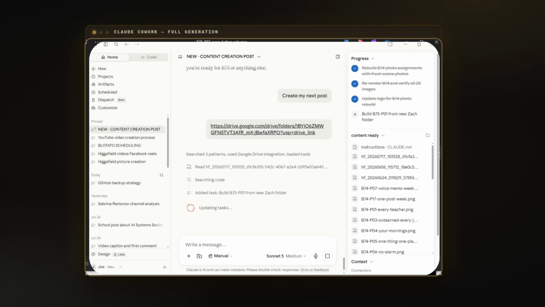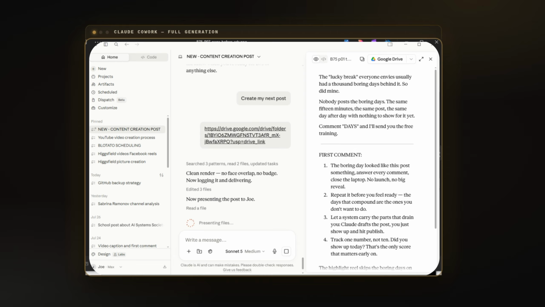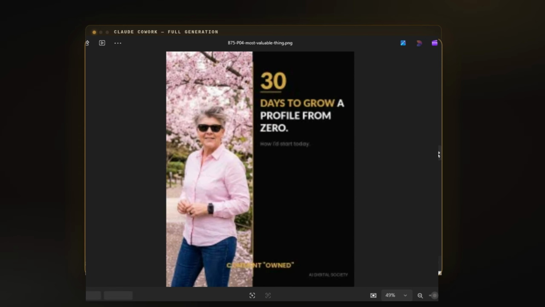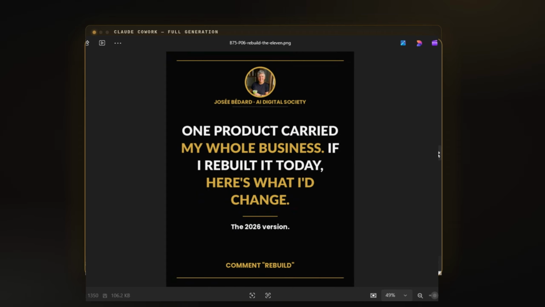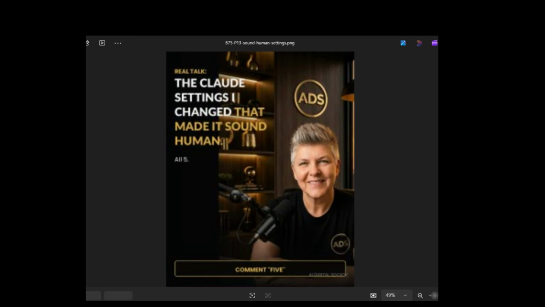It picks the topic from my content ideas. It picks the layout from my proven set. It picks which of my photos fits that layout. It writes the headline on the image, sized and placed so nothing covers my face. It writes the caption to go with it, and it saves a finished file named properly into my ready to post folder. Look at that. That is a finished, on-brand, ready-to-publish post, and my total involvement was 4 words.